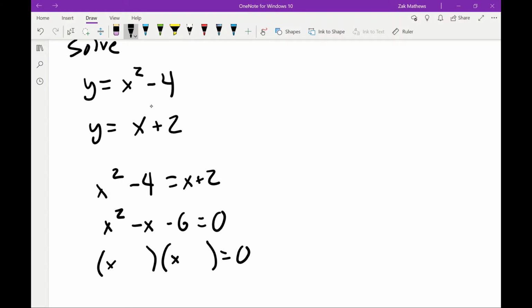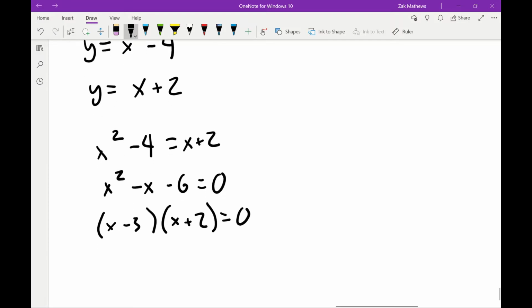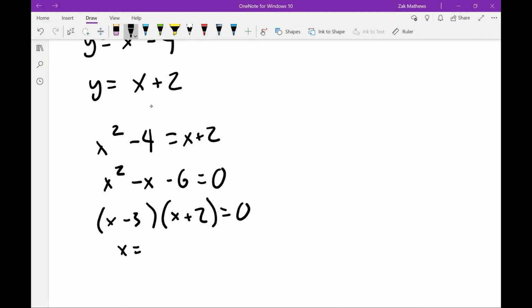For negative 6, the factors are a minus 3 and a plus 2. That will give me the negative 1 there. So I get x is equal to 3 and x is equal to negative 2. Before, we were only getting a single point. Now we have two values of x that will solve this, and we'll talk about why that is in just a second. I need to take these values.